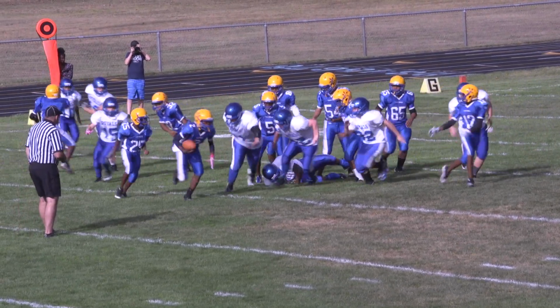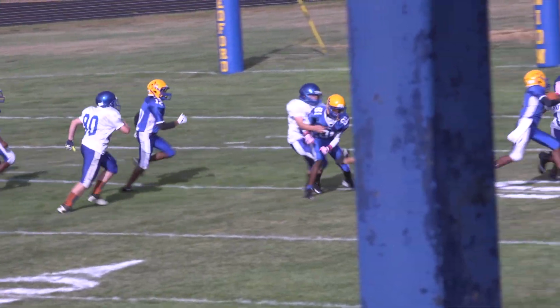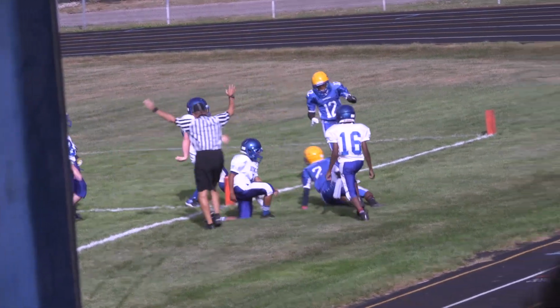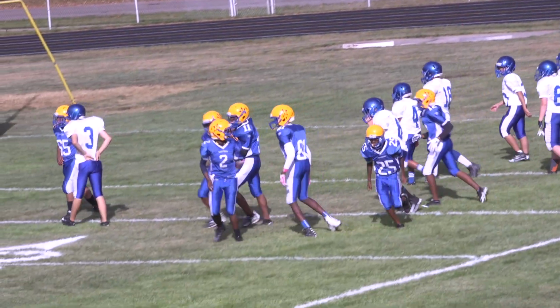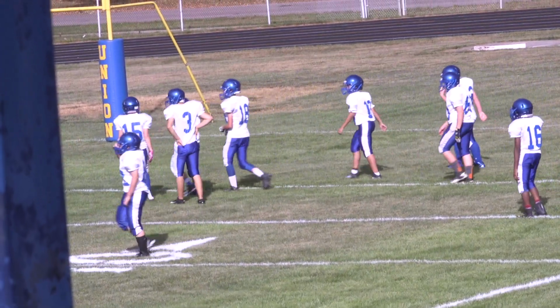Williams drops back. He's got the ball. He's running. He gets to the outside. He's got room. He's still going to the outside. A little step back to the face. Beautiful play. He's going to be dragged out of bounds at the 1 yard line. Number 4 on the tackle. That is Charlie Kurkowski on the tackle for OW Best.